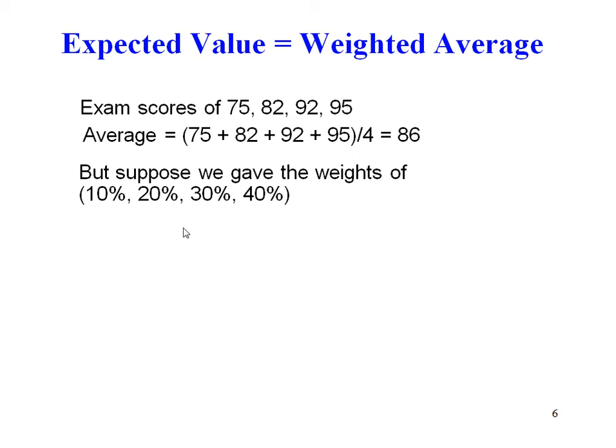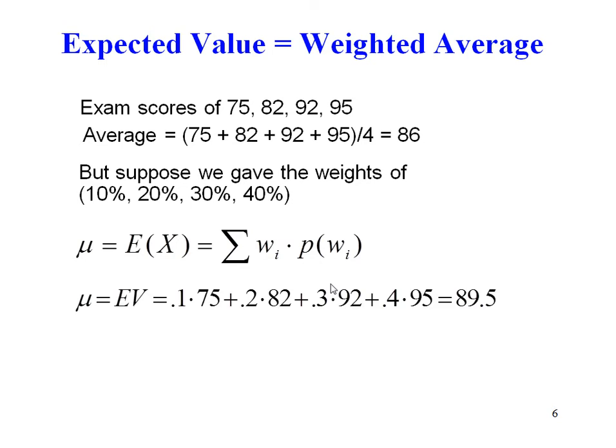And how do we do a weighted average? The weighted average is really just expected value. It's the weights times the values. So in our case, the weight is 10% times the first exam, 75, 20% times 82, 30% times 92, and 40% for the final, say, the 95. If you do that multiplication, you get an 89.5. Still a B. But if you had me for a professor, I do look at how you did on the final. You got an A on the final, and that's close, that's rounding, so I would round up to an A. Hooray. So good job.